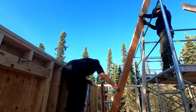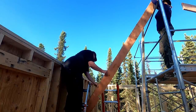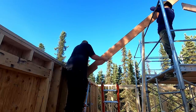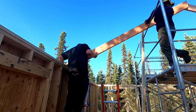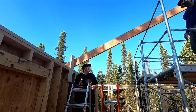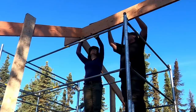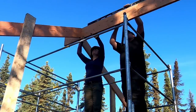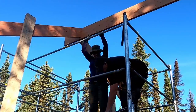Alright, so can you pull it up? Yeah. Yeah, that'll work, right? How's your arms? Yeah? Okay. They both have to go up when we're ready for the ridge beam. Yeah. Both these have to go up. Please tell me it's still level. Still level. Okay, cool. It's perfect. Okay. I gotta hold it here while you finagle now. So hopefully I can still hold it. Oh, honey, are you okay?